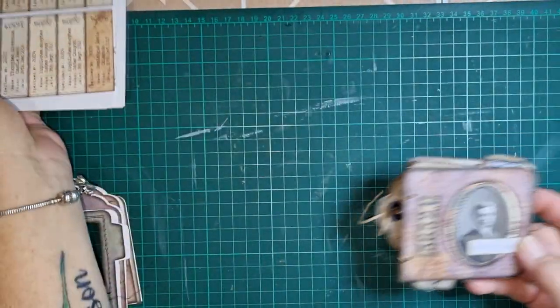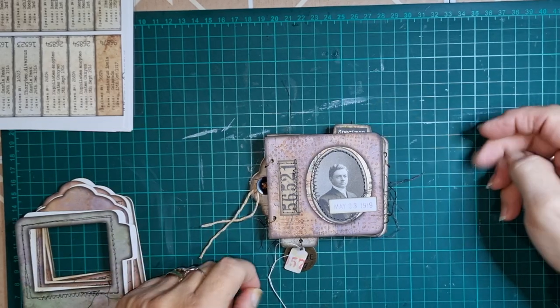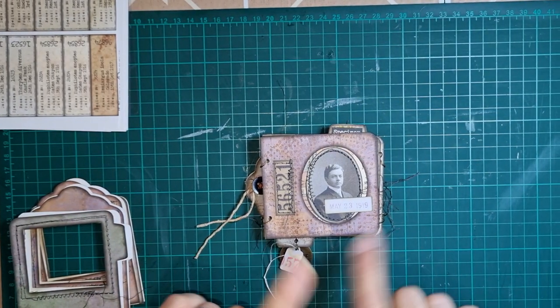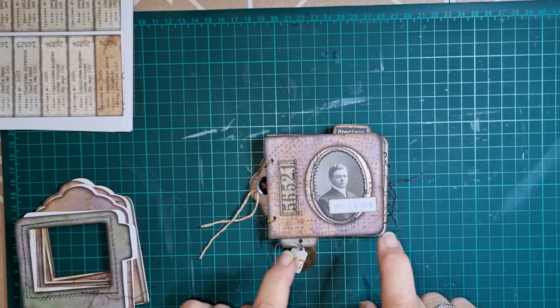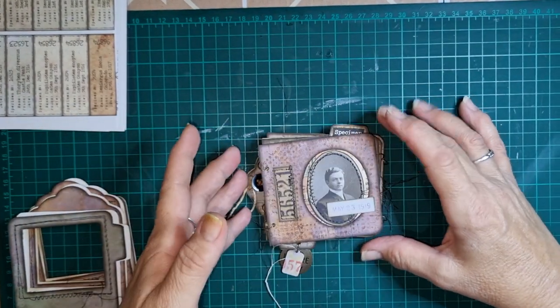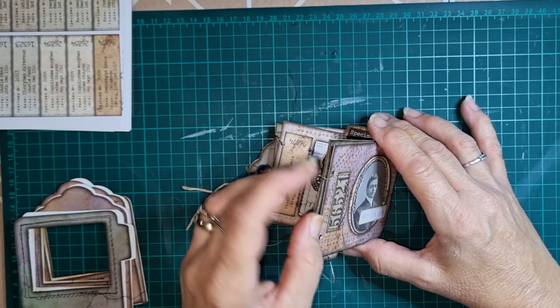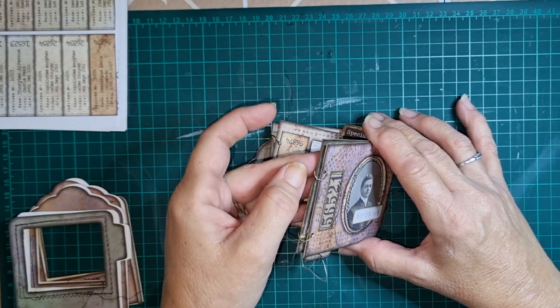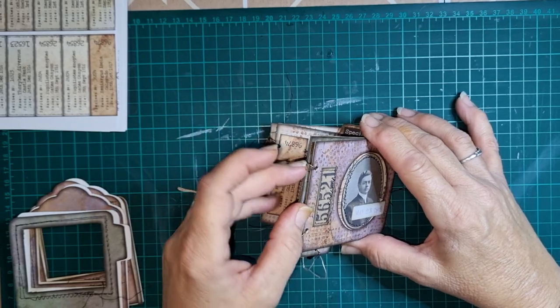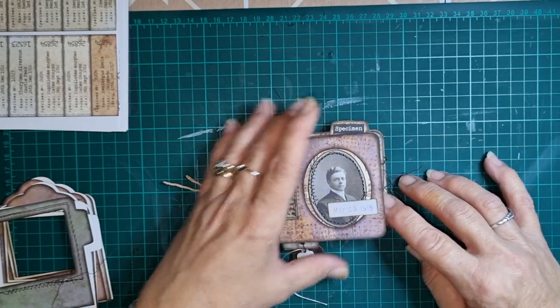So I put this one together, this little flip accordion book, and I've used quite a few elements from different kits to put this together. I just really love the way that it's turned out. I've attached it all with some little brass split rings, little jewelry making split rings. And it just kind of flips out and folds out.